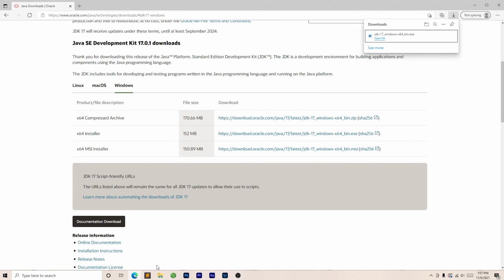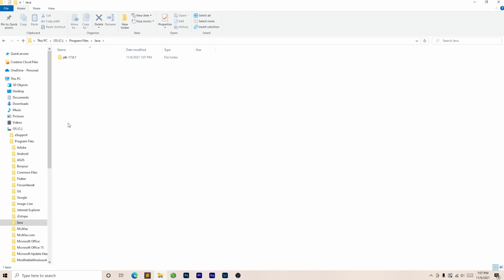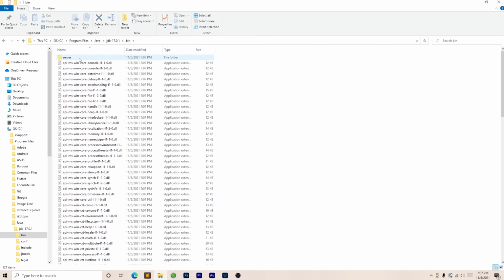After we close this out, let's go to our program files folder. Okay, I'm already here. We're in the program files folder right here. And let's just look for Java. We're going to click that. JDK 17.0. We're going to open our bin. So we're going to go to the bin folder here. And we're going to copy this here at the top, copy this path.